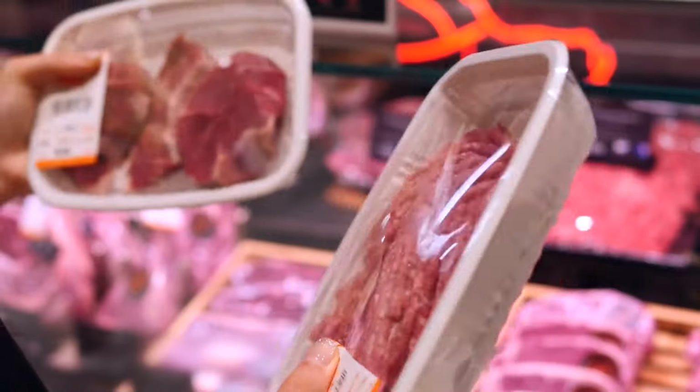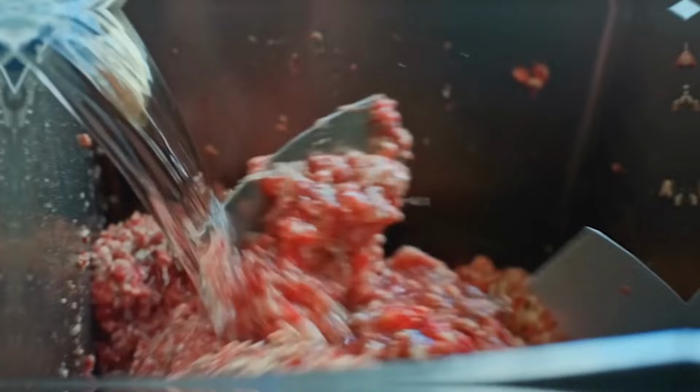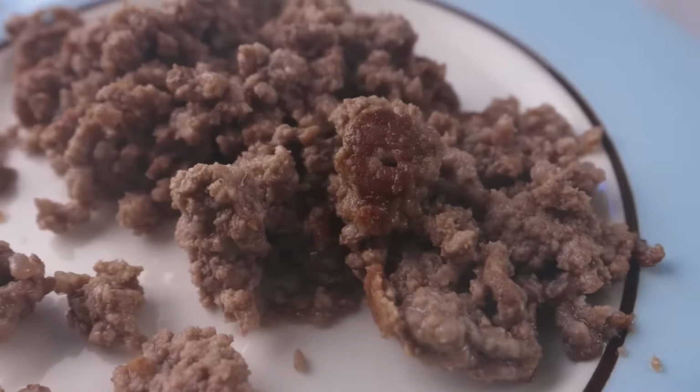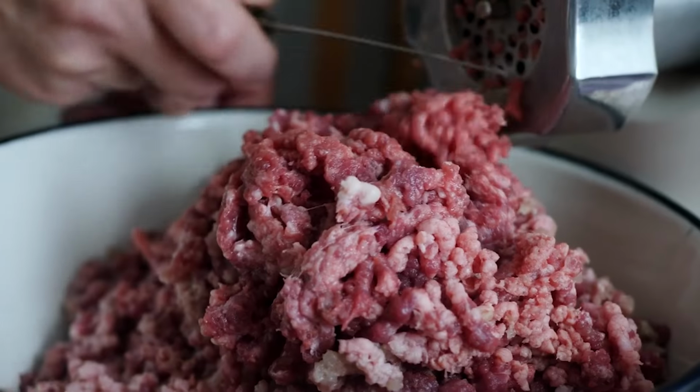Here is the part that keeps buyers watching. House grinds can shift suppliers without fanfare. A blend that ate great last month can feel loose, watery, or dense this month. You blame your recipe. The cause may be upstream trim, water loss, or a different lean-to-fat claim hit by a broad spec. Push back on the price story.